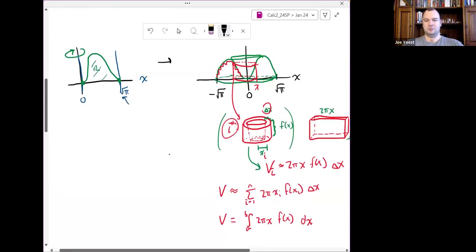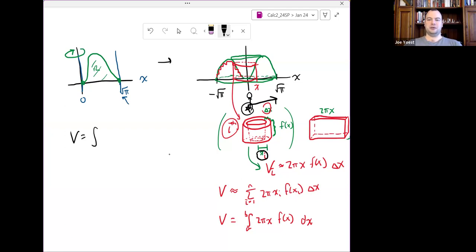So my volume then is going to be the integral from a to b. Am I going to integrate from negative root pi to positive root pi? Well, no, because remember, our variable of interest is this x, this radial distance. I'm starting building up my shells at the inside and going to the outside. So I'm really starting at my axis of symmetry at 0 and adding shells going this direction. And when I add a shell a little further out, it kind of wraps around and takes care of the left side.